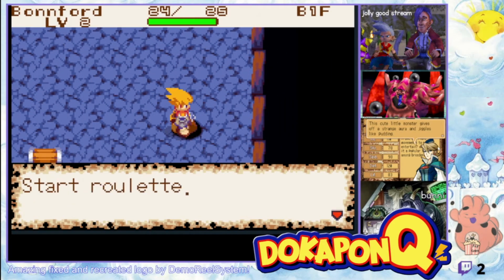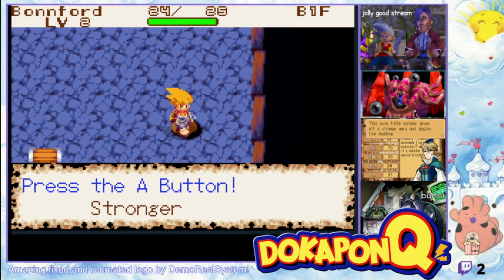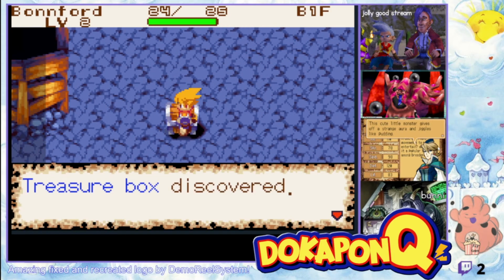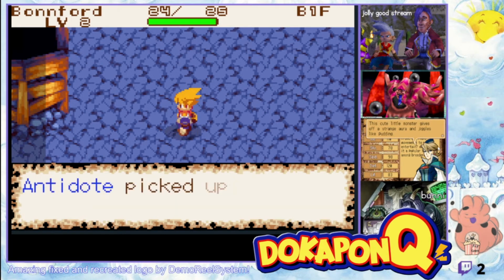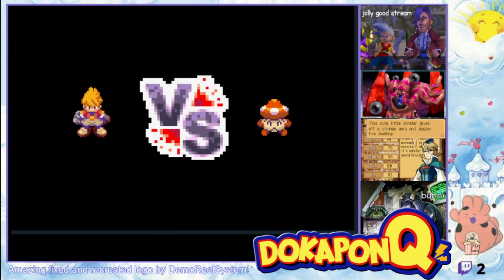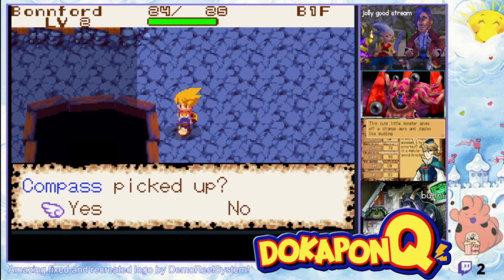Item found. Let's do the roulette. We don't have a trap item. If you see trapper item pop up, that's the item we need to get monsters, which we're not going to get because the roulette is unfair. Being able to make the gameplay slower on an emulator is the only way to have a chance of getting it. More antidotes. Antidote D. Okay, that wasn't the item I was going for, but that's a better item.